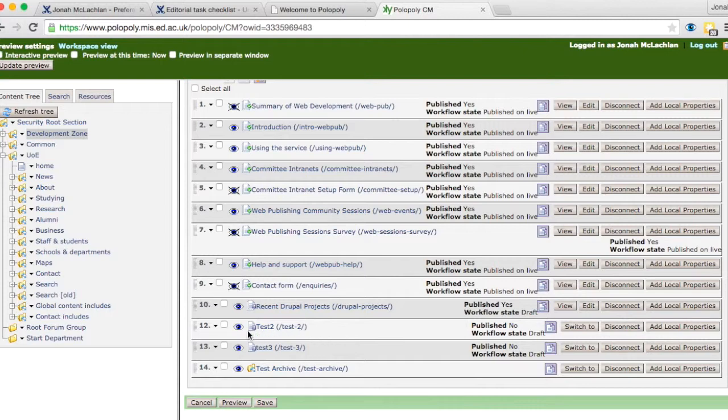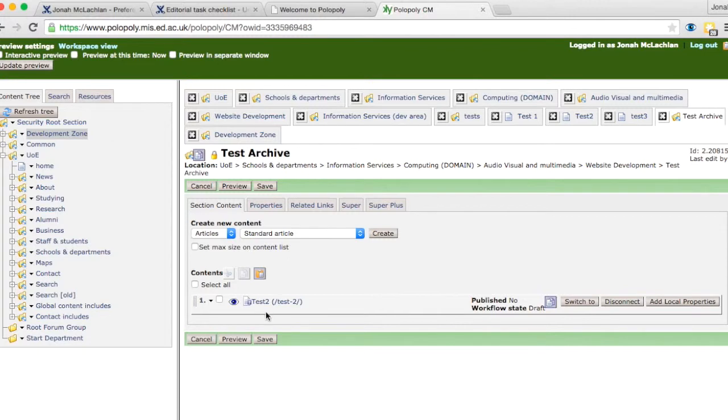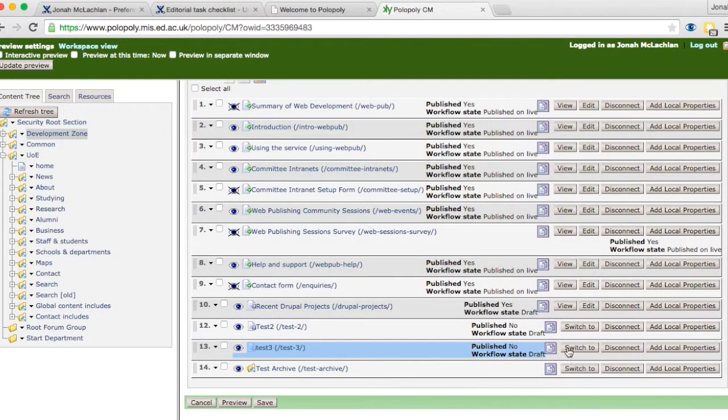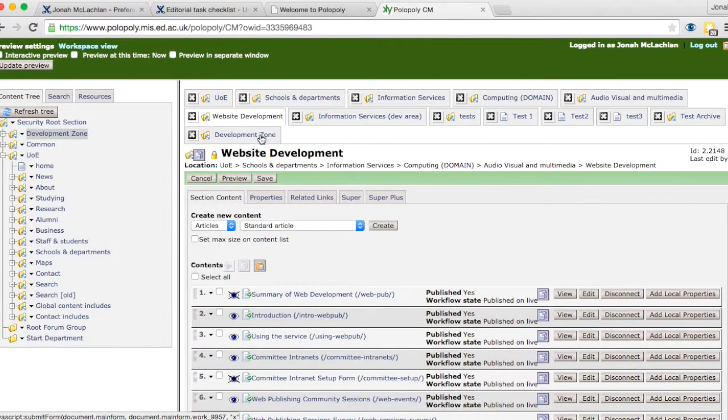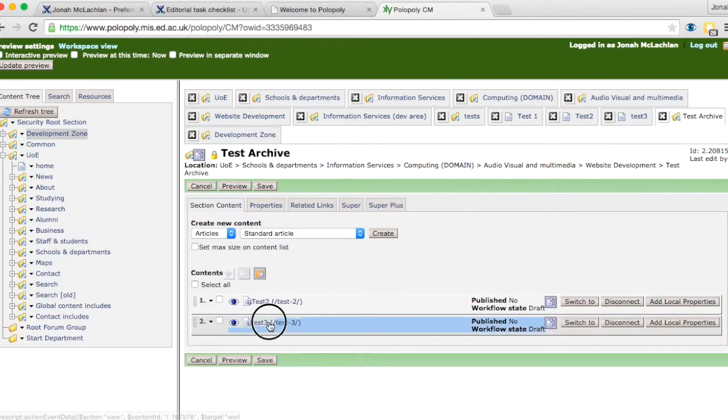Lastly, I'm just going to show you how to move an entire archive or an entire section, which is just a simpler way of doing it if you have more than one article to move. So once I've copied this, I'm going to go to my test archive and I'm going to go to section content, and in here, once I edit it, I can then paste in the page that I want, and I'm going to go and do so again. Once I go back, I'm going to then want to copy this one here. I'll copy that and go back to the page I was in. Test archive is where I want to place it, and we do the same again with test 3.